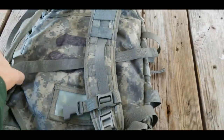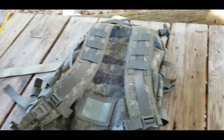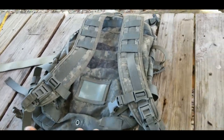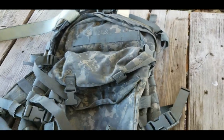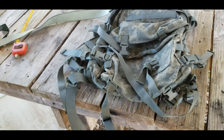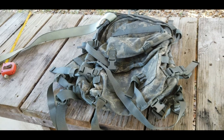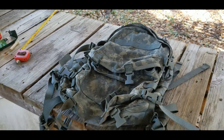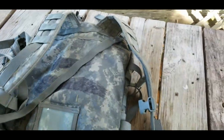I think that this turns an atrocious camouflage pattern, which is very easy to find and fairly inexpensive right now, into something usable. I really do. And I would have no problem with using this darker version of the sage camo. I mean, is it woodland? Heck no. But it's not terrible. It's not terrible.